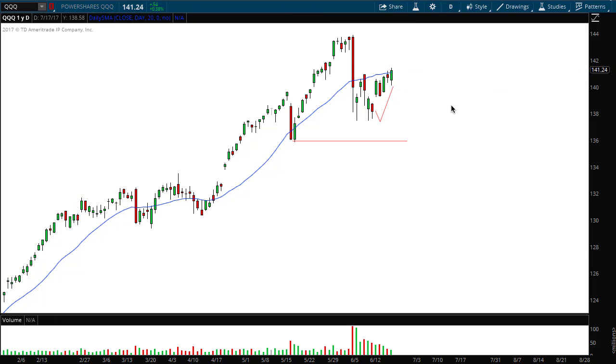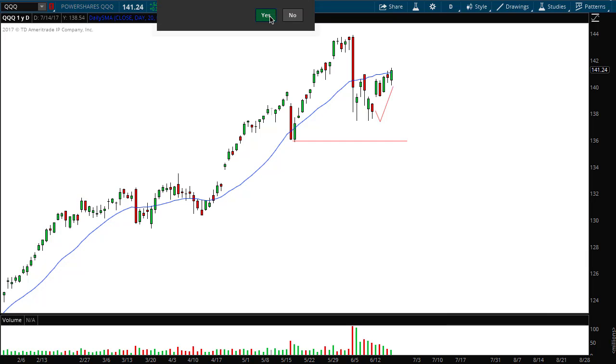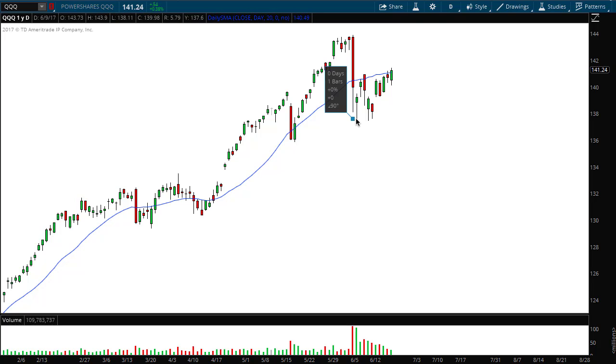So erasing all lines, I'm going to redraw them for next week. I know it sounds a little repetitious, but I want you to get an idea of how accurate technical analysis is as a forecasting tool. And the only way to do that each and every week is to prove it to you by leaving the lines up and in place on the chart. So this support level will most likely hold. The bullish engulfing pattern allowed us to also close above that 20-period moving average.